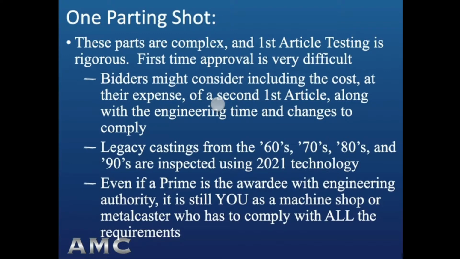As an enterprise, right or wrong, we now inspect 1960s, 70s, 80s, and 90s legacy parts using 2021 inspection technology. OEMs and primes have the important added advantage of understanding how the parts function. But don't discount the reality that these are cold starts. It is you that has to comply with all of the requirements.